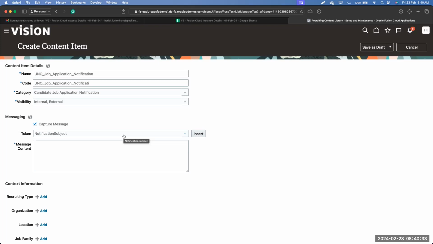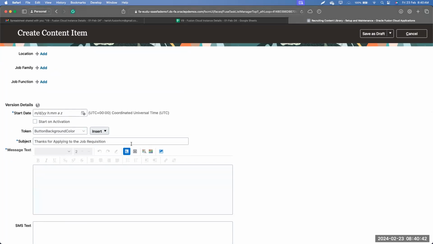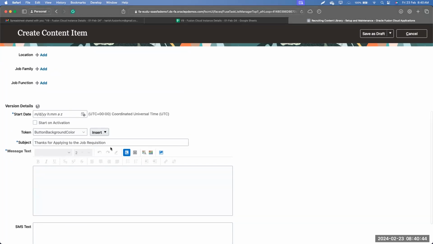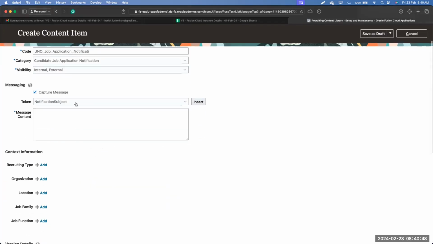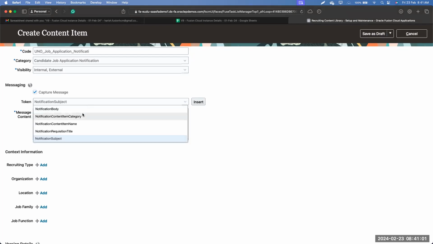Now, when I use this token, notification subject, then when the message is sent to the candidate, the token is replaced with whatever subject line we mentioned below. Let's say I want to add a subject line. I choose the token and click on insert. Now the notification subject is added in the message content. In the next line, I want to add notification body.